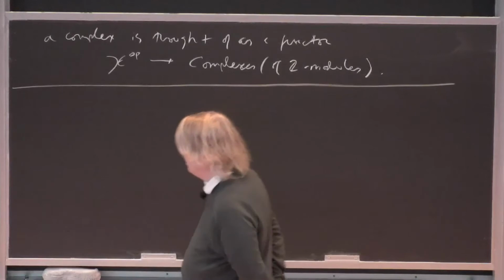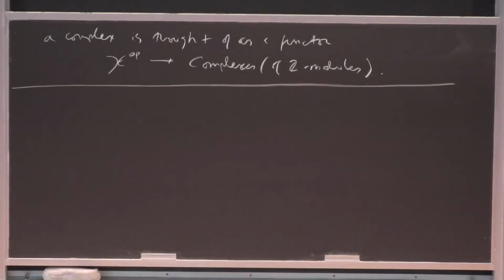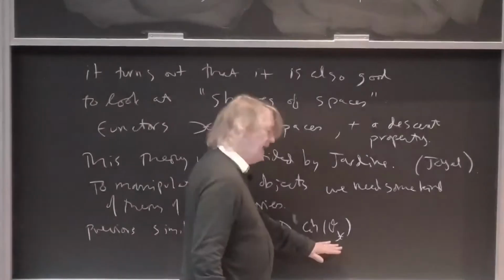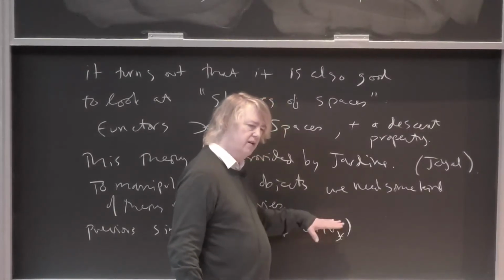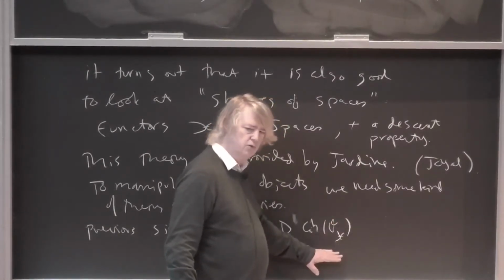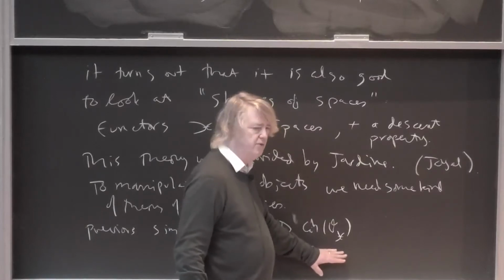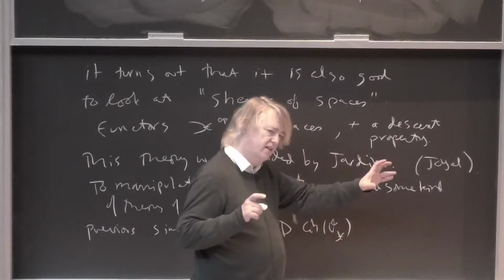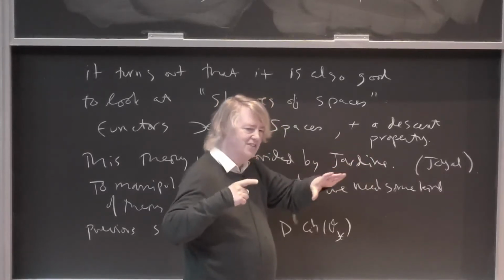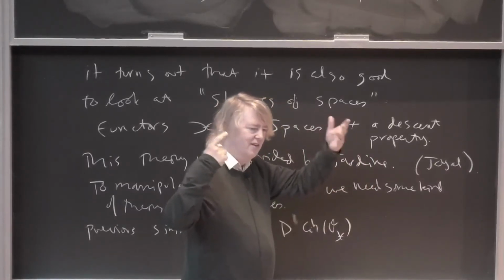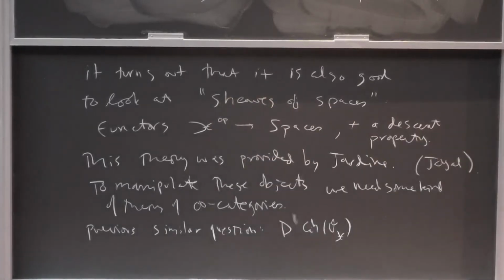So what happens here, just in a nutshell, is that it turns out that the enhancement of this category in some cases is actually unique. The infinity category enhancement of this usual derived category is in some cases unique. So there's some kind of rigidity there. So that kind of indicates that you might be able to prove your theorem without actually going through the enhancement. Okay. And that happens in practice.